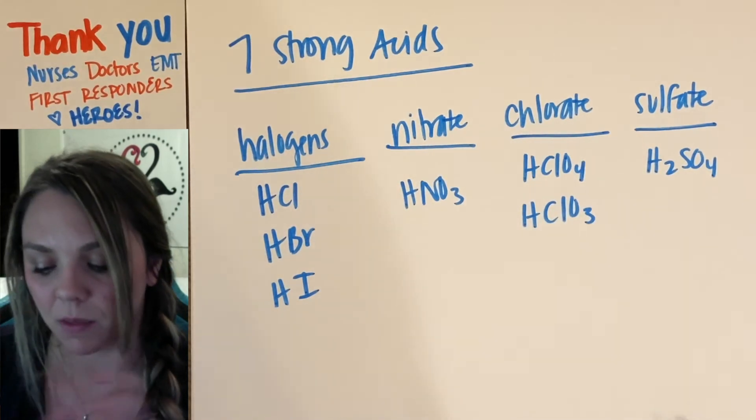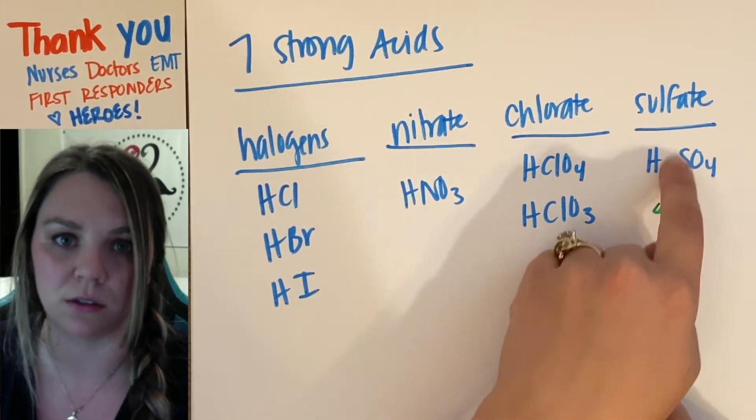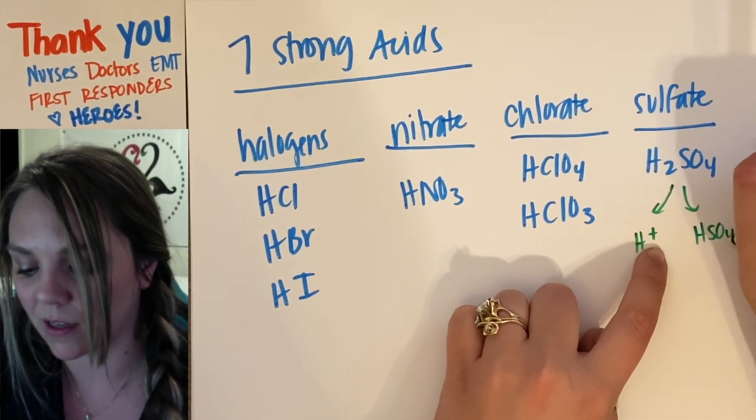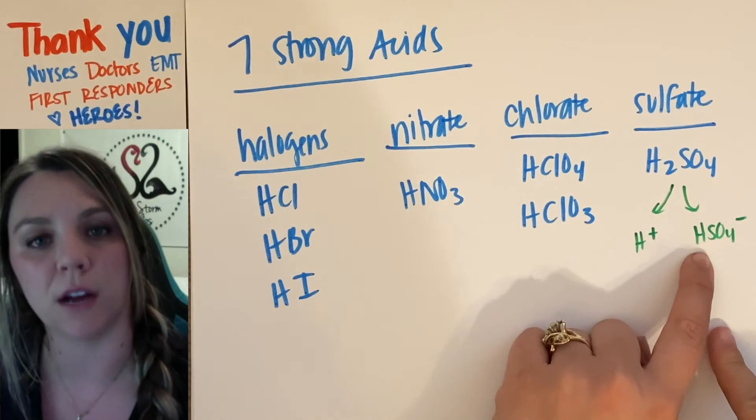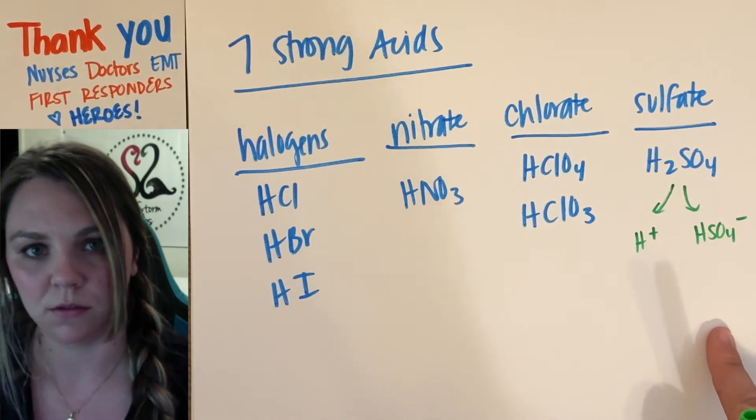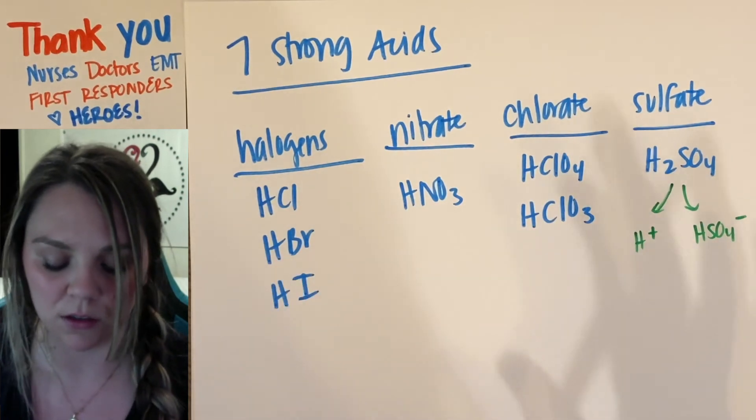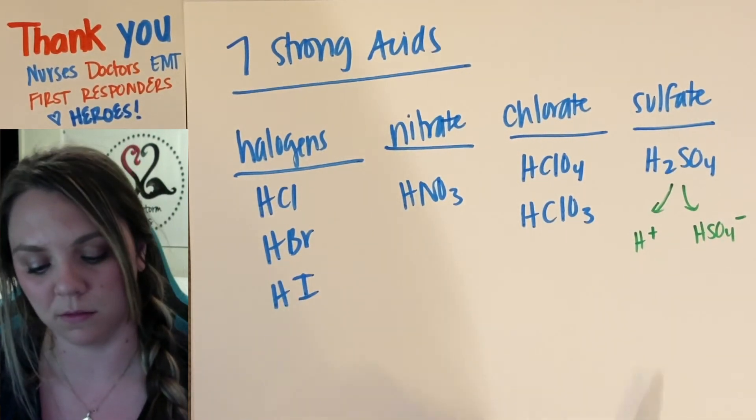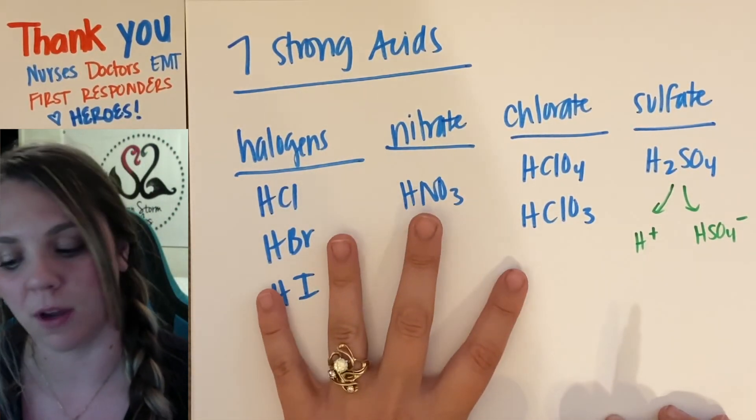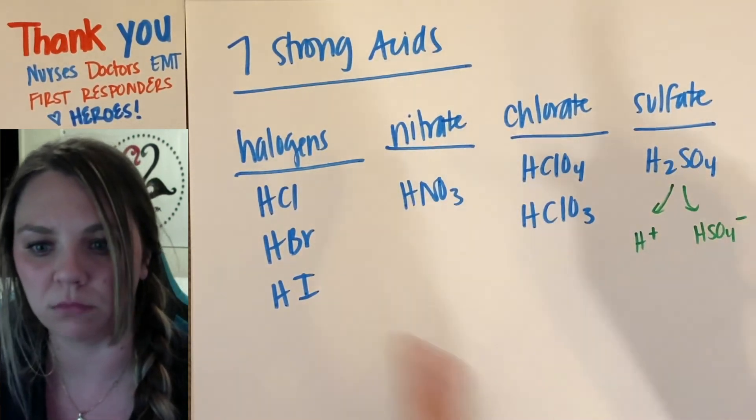Because when it dissociates, it's only the first hydrogen that's attached to the sulfate that is a strong acid. So you get the H plus, and then you'll get the HSO4 minus, so there is another hydrogen to donate here, but this would now act like a weak acid. So that may be a little bit beyond where we are, but just so you know, all of these will dissociate. These are your seven strong acids. Seven. And they'll all dissociate 100%. And for your sulfate, you're just getting that one hydrogen coming off if you need to know how they break up.